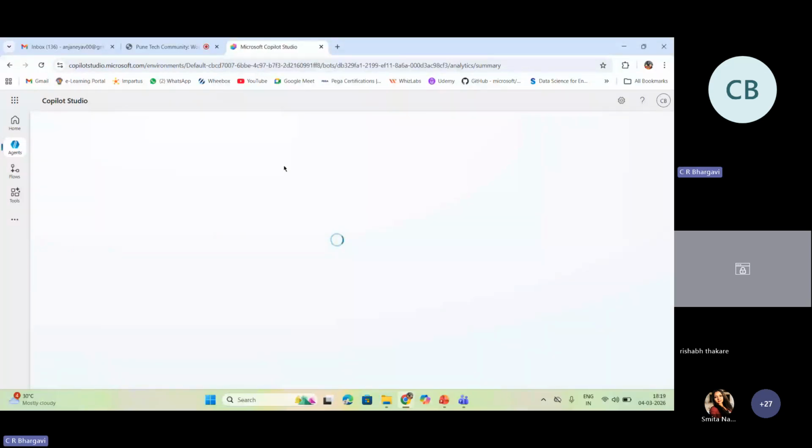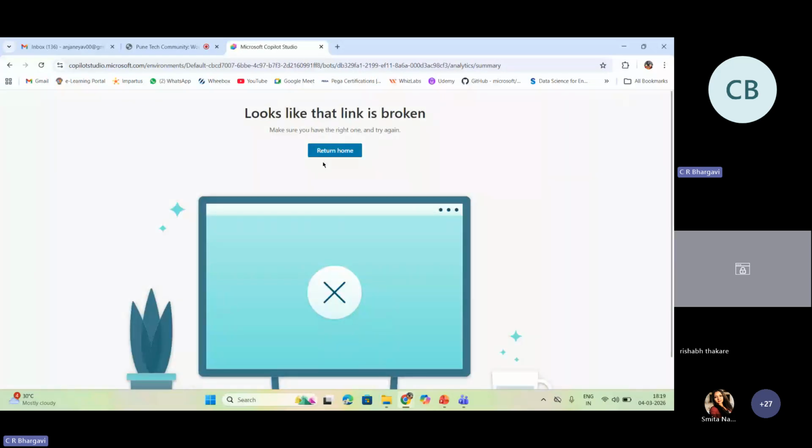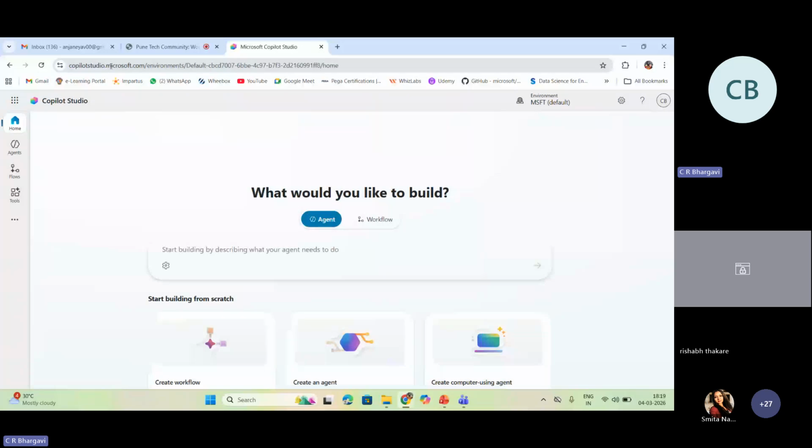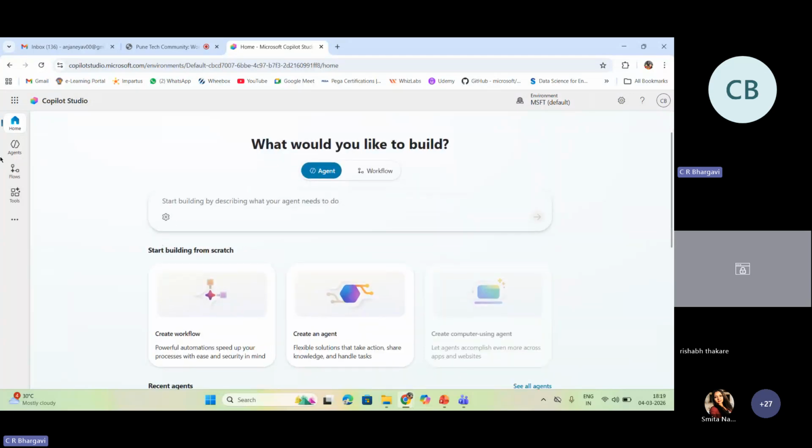Okay. Whenever we want to log in to Copilot Studio, the first thing we do is log in at copilotstudio.microsoft.com. Here we have ways of creating an agent and a workflow.